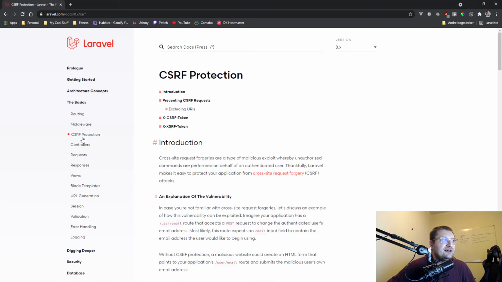But if this Laravel application will be hosted and used as the API, and the frontend will have its own website, then you can't really use CSRF protection in this case.